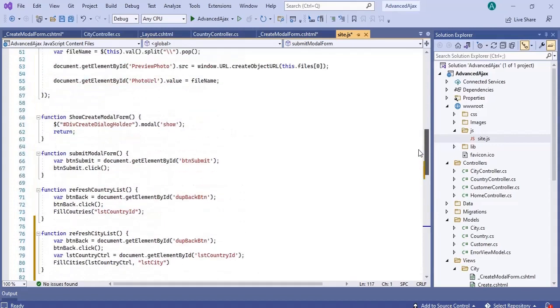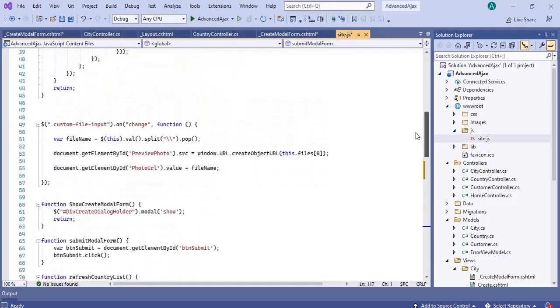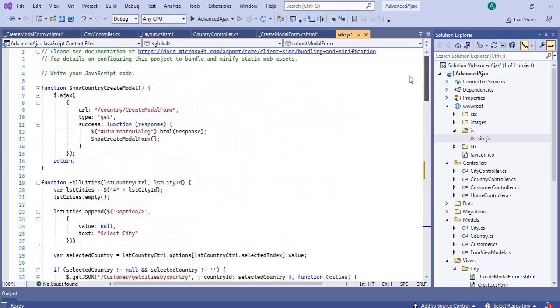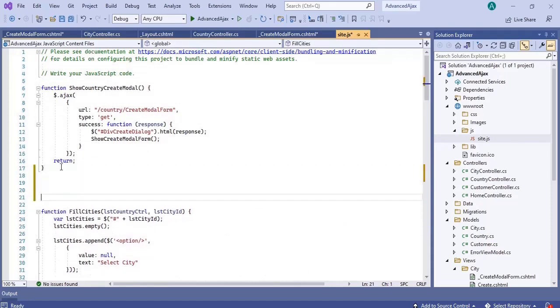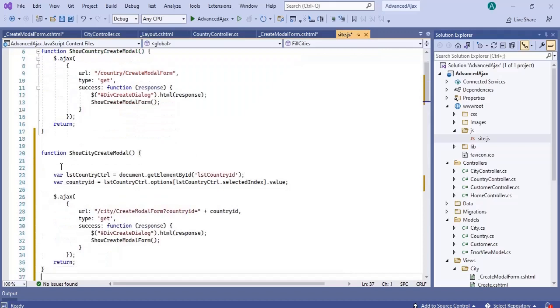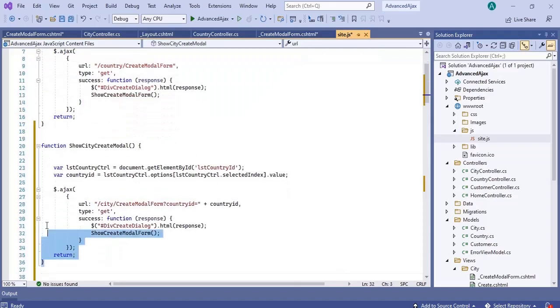And next, scroll to the top of the site.js file to locate the showCountryCreateModal function. And below that, add the function named showCityCreateModal. This method is very similar to the showCountryCreateModal.